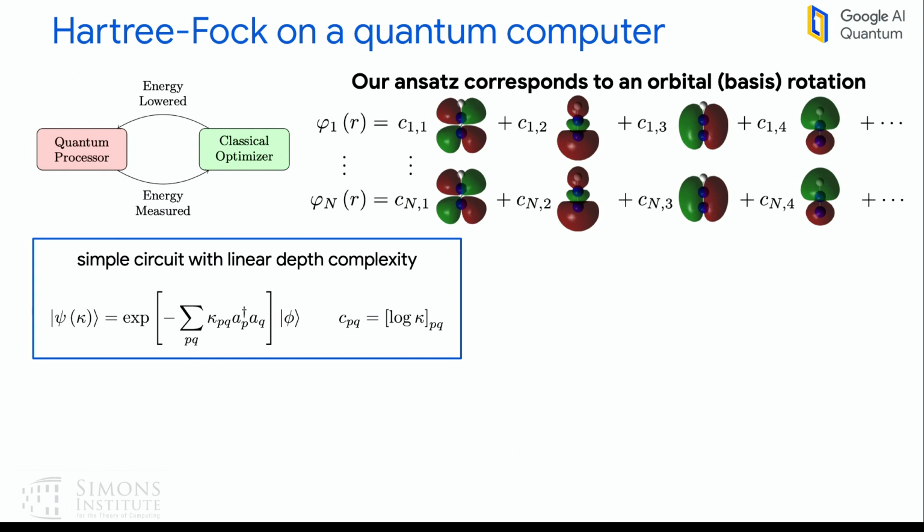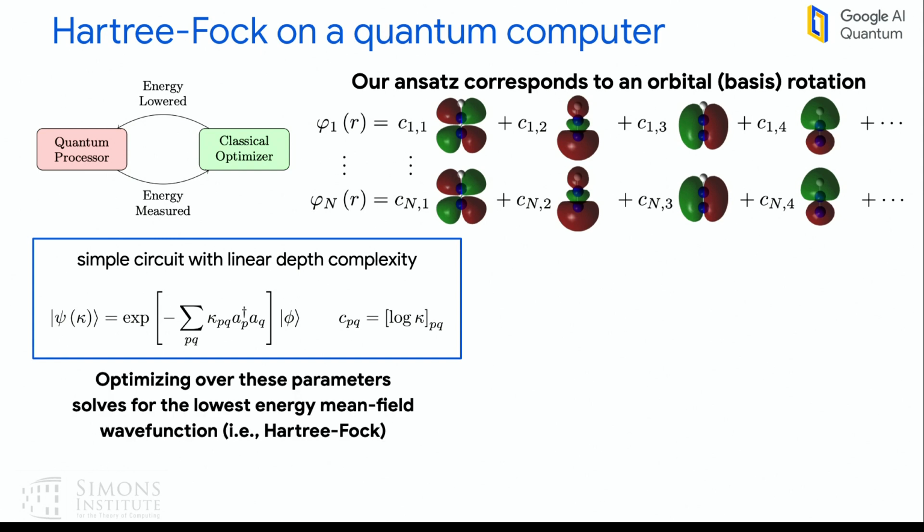And the unitary that this corresponds to is a very simple form. It's not an obvious form that you would have this correspondence, but it's due to something called the Thouless theorem, essentially. So basically, these arbitrary basis rotations can be expressed as a unitary that's generated by evolution under a free fermion Hamiltonian. And so this is what this basis rotation would look like, where these kappa values have the relation I've written here to the coefficients of the actual basis change.